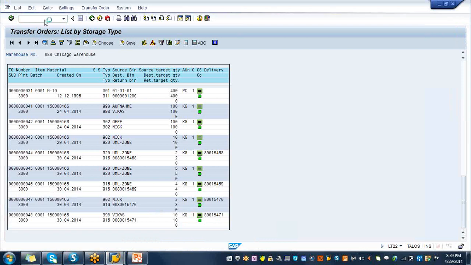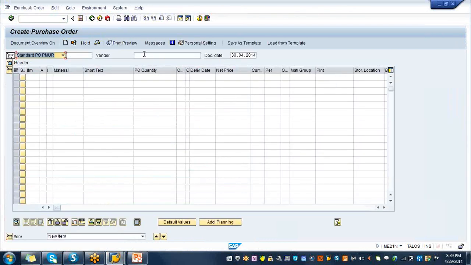/NME21M. Enter. We are purchasing. Since we want to purchase this, we need to know the storage, the vendor, where you are purchasing from, and also the material, how much you want to buy. You want to purchase 25.